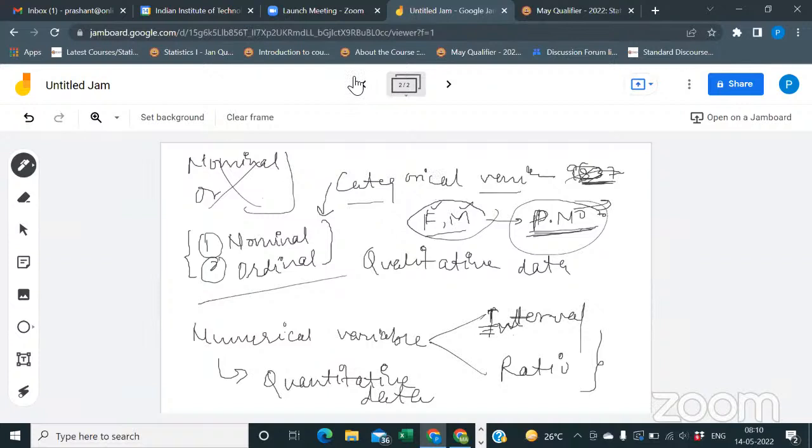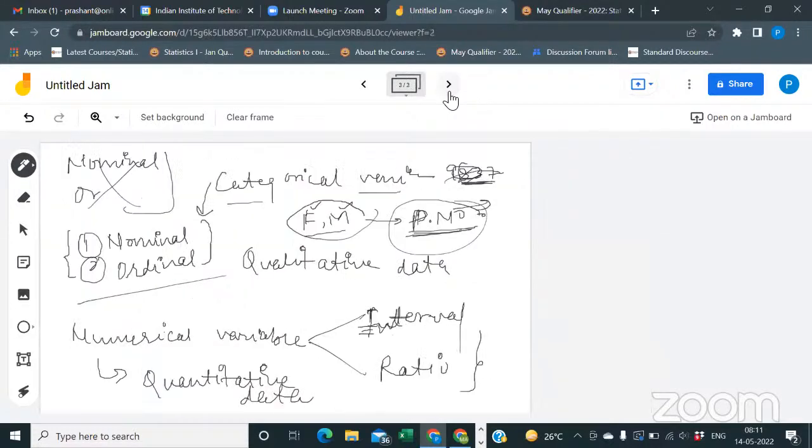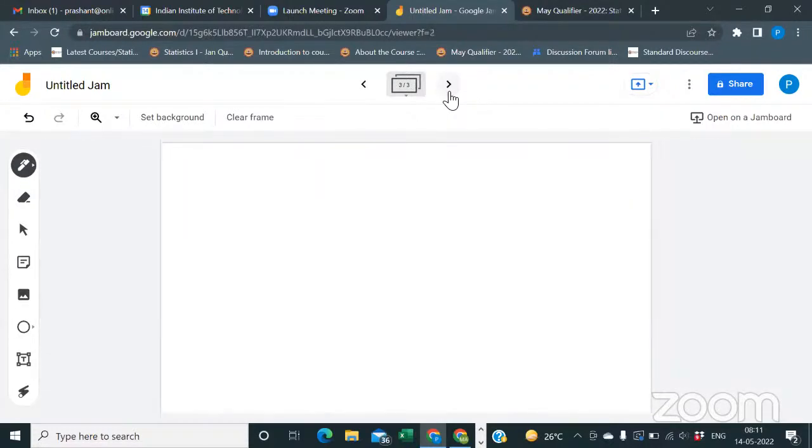Yes, it is clear. Sir, can you also explain nominal, ordinal, interval, and ratio, please? What are interval and ratio? This was all covered in week one. You had covered it or not? We have covered it, sir, but for the sake of revision, just the definitions. Basically, sir, interval and ratio are a little confusing to everyone.